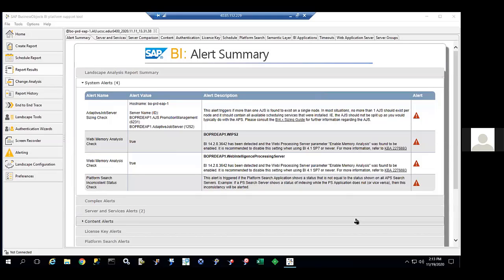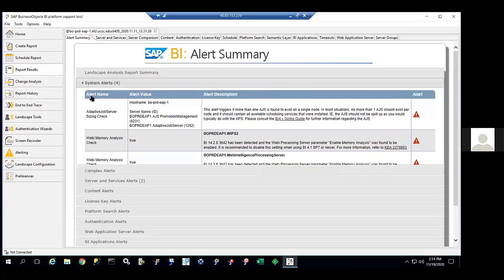Yep. Awesome. Thank you. So you would set the landscape's configuration to point to your server, and then you can run the landscape report. And this gives us, like I said, about 80% of the information if you've got the host agent and the connection to your web application server also set up. It will give you the rest of that. But basically, it starts with, for instance, an alert summary, which gives you kind of an idea if you just looked at it directly.